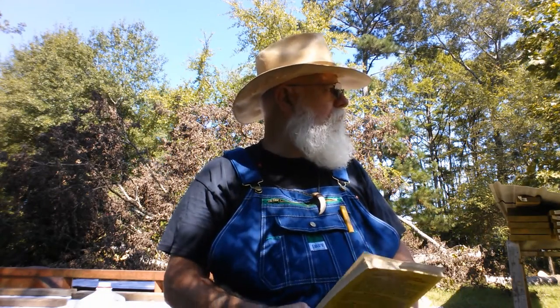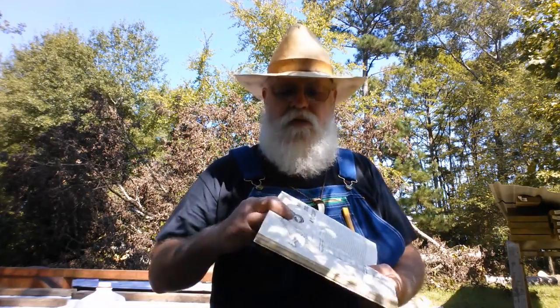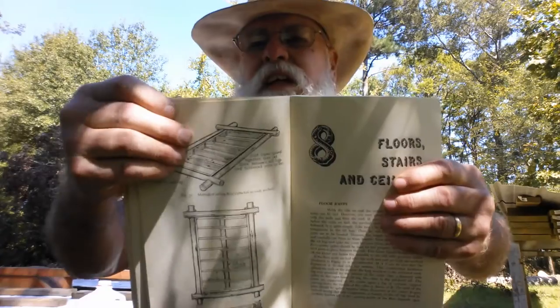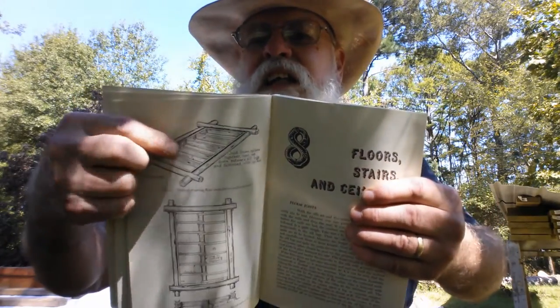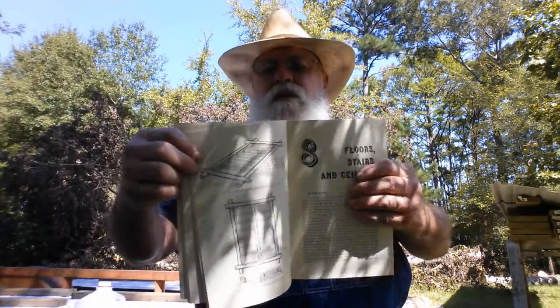So anyway, working on the porch reminded me of this book. And I got my floor joists laid out according to the drawings in the book. And that's one thing I used. Y'all might remember, I didn't deck my floor until I got the roof on. I didn't want water damage on my decking. You can see that right there. That's how I did it. And I boxed it in inside the log walls.